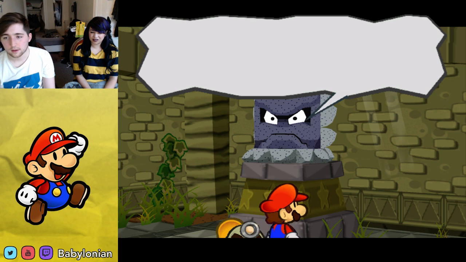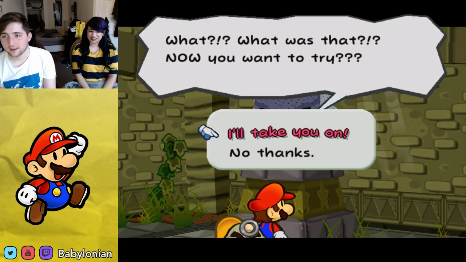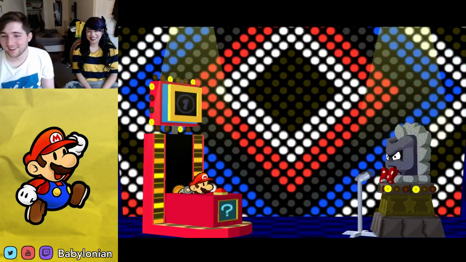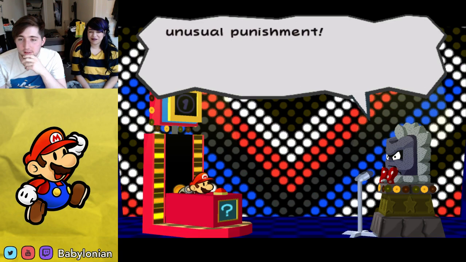I just want to see what he says. If he says no, he just calls me a coward. Now you want to try? This is going to be really fun. Wow, that's a great... Whoa! Super fun quirk quiz. Let's see, I'm going to not help you with these. Thanks. Cruel and unusual punishment.